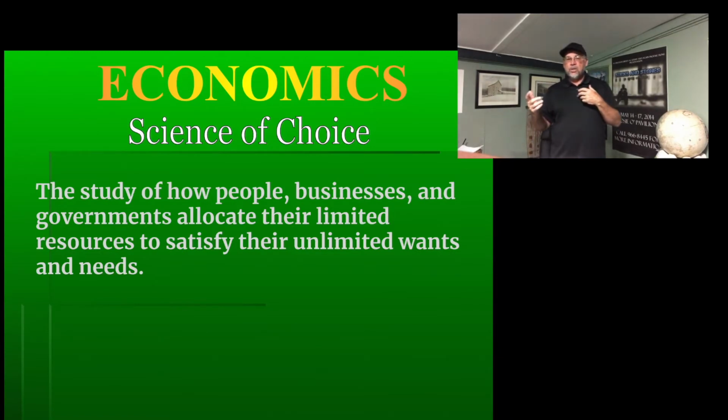What they're trying to do in the study of economics is look at how they use their limited resources to satisfy, and here's another key word, unlimited wants and needs. That's one of the biggest battles in economics, in the study of choice: how do I take these limited resources and meet all my needs and wants? That is one of the biggest questions that you will face.